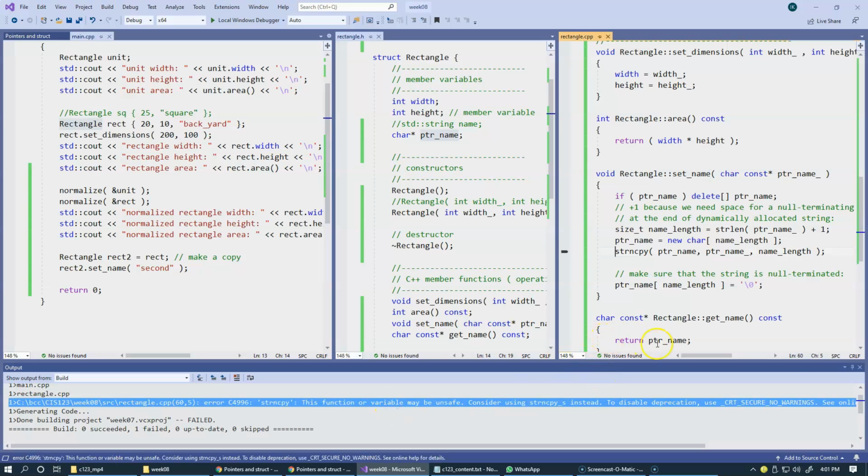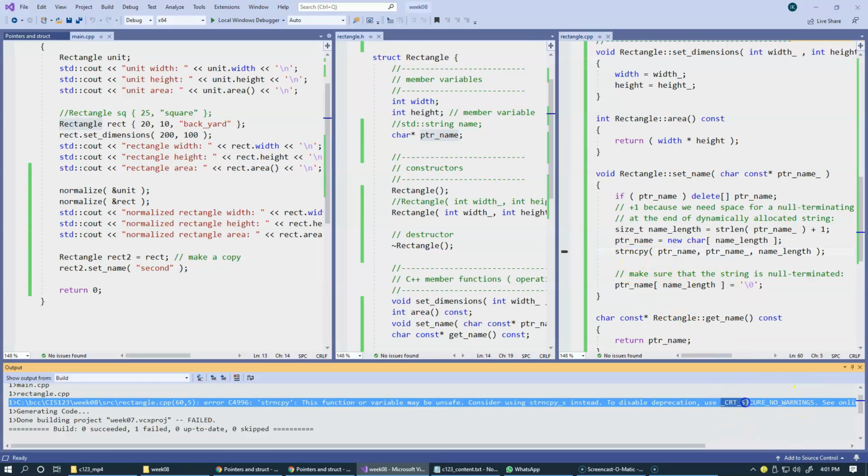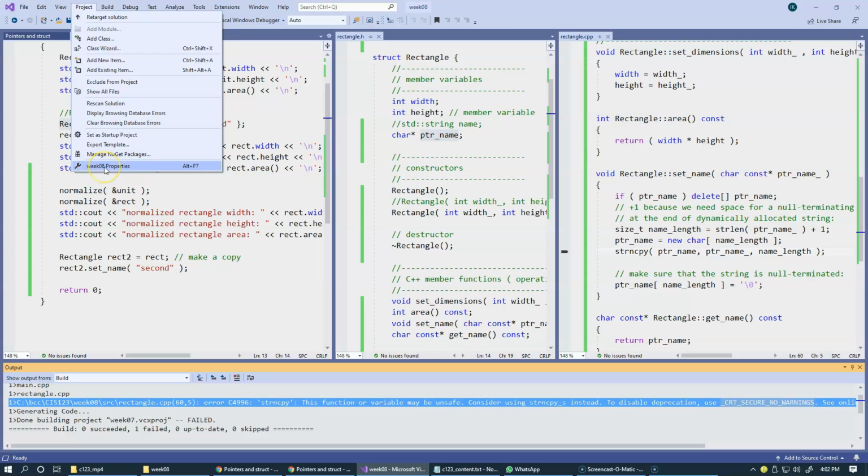We get another message that this function can be unsafe. I'm going to ignore it; this is something Microsoft specific. It gives me an example of a macro that I can add to our project to disable security warnings, which I'm going to do immediately. So _CRT_SECURE_NO_WARNINGS, the C runtime secure no warnings macro. I'm going to copy this directly from the output window, and I will go to our project properties, from the Project menu.